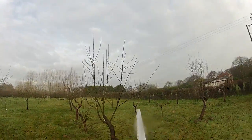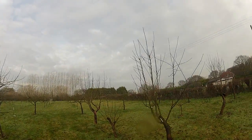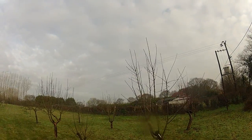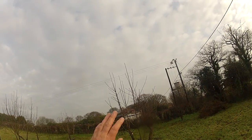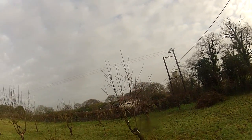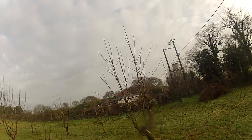I've just made 2 quite radical cuts. What you're not going to see me doing is going up that tree on a ladder and going snip, snip, snip, all the way around, because I just can't be bothered, and I don't think it's helpful. That's not how I prune.